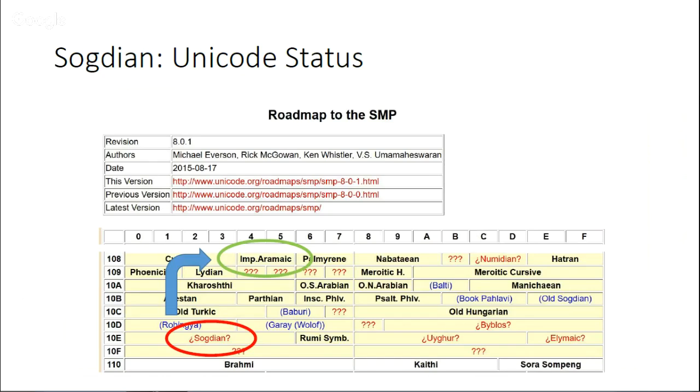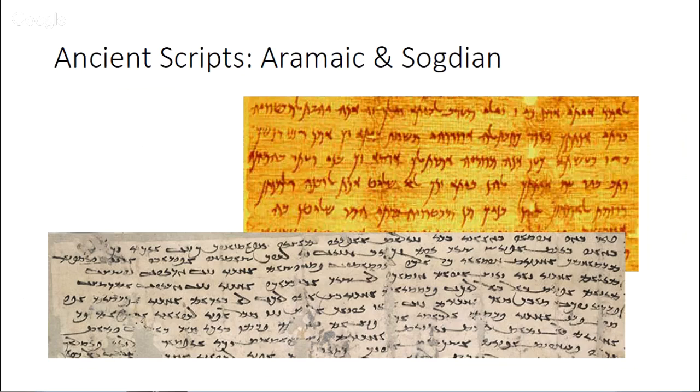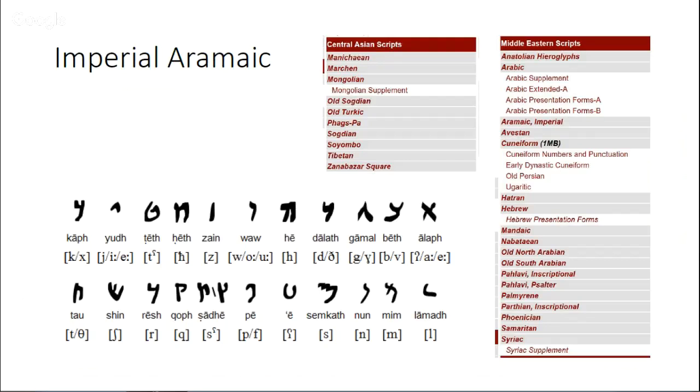And you couldn't capture the swashes and the emotion in the lettering in a script that was used primarily for edicts and proclamations. And here is an example of an Imperial Aramaic manuscript from Egypt and the letter from Central Asia. You can tell that even though the letters may be a little similar, there's a lot of distinction in how they're written, how the cursive is joined, and also a lot of the endings. So at some point, the idea occurred to me that maybe this needs to be a script that is encoded separately in Unicode and not using Imperial Aramaic.